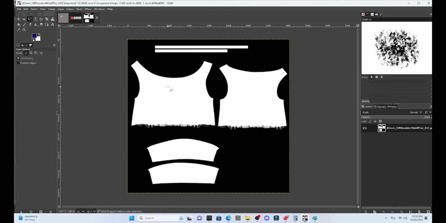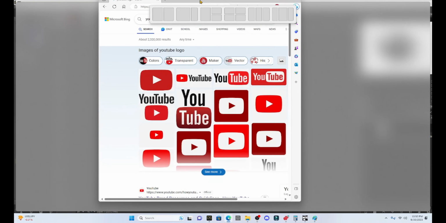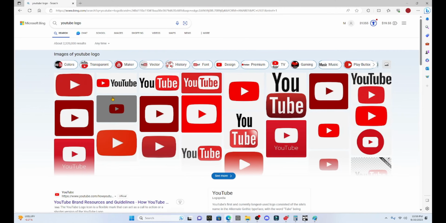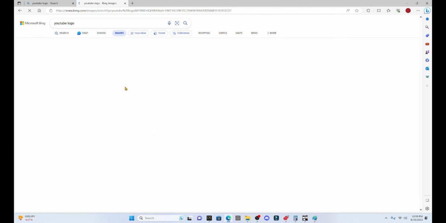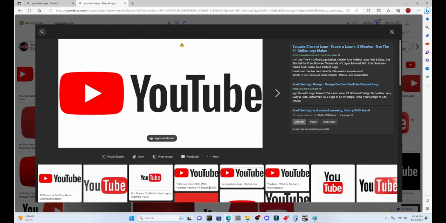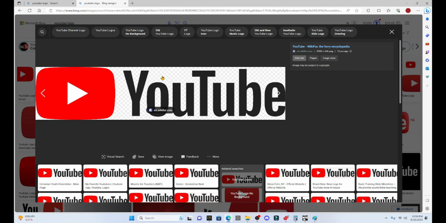So now that I have this open, I'm going to create a layer. Let's make a new layer. We'll just hit OK, and then I'm going to work within this layer. Now what I'm thinking about adding is the YouTube logo. So I just did an internet search for YouTube logos, and we can select the one that we like. For example, if you notice, this one has our little checkerboard. So if we select this one, it's going to be transparent behind it, which is kind of cool.